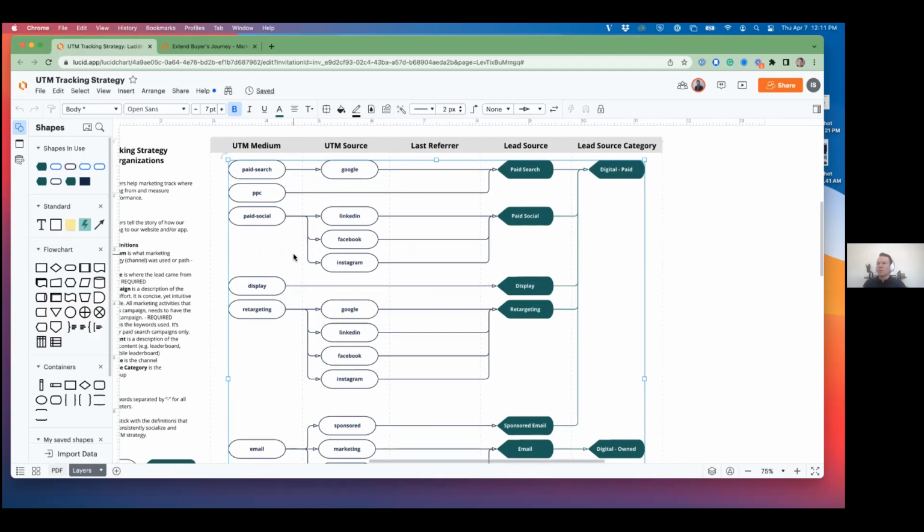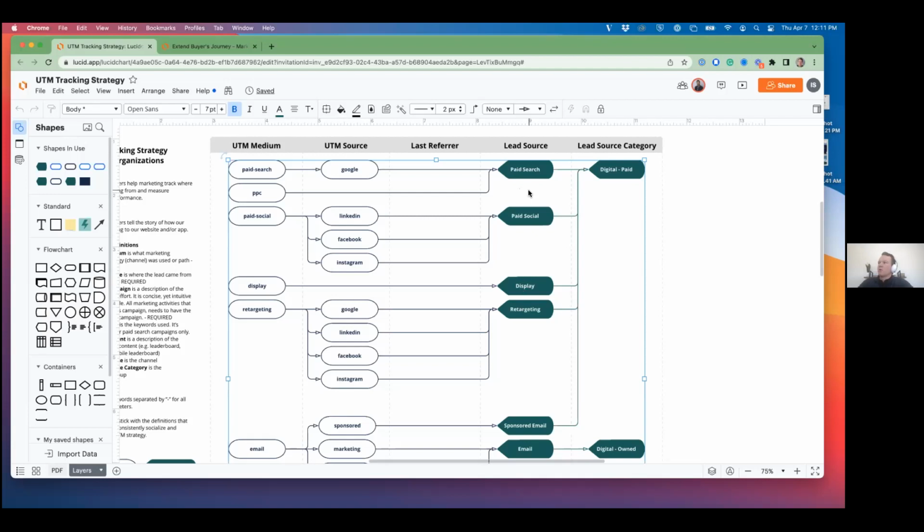Okay, so it's really just about logical organization of these and how you can communicate it to other people in your organization. Marketing will care more about the specific source, but outside of that, from my experience, sales just cares about this grouping of lead source. Oh, did it come from paid search? Cool. All right, great. Was it display ads? Was it retargeting? Great.